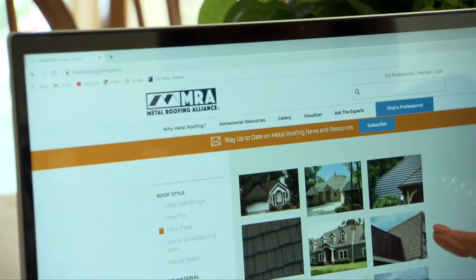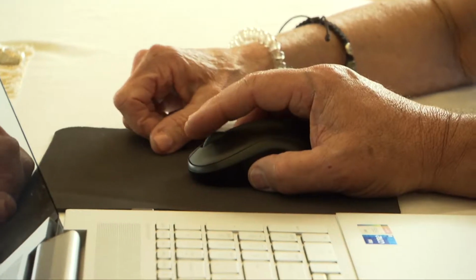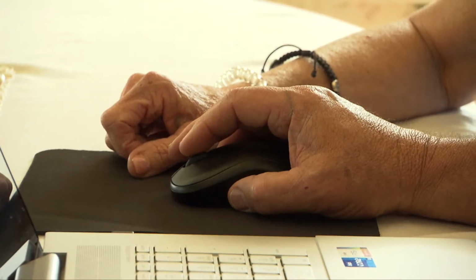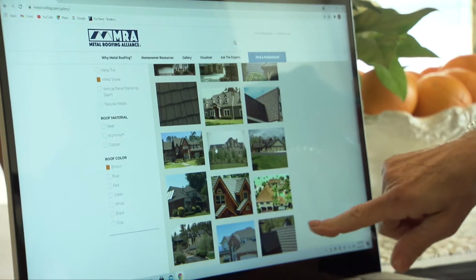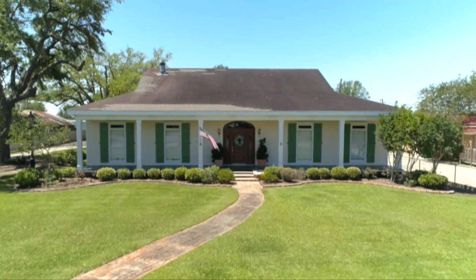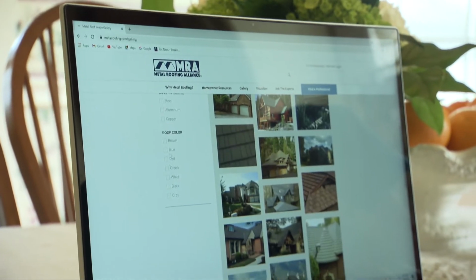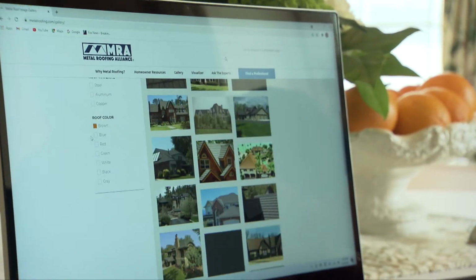We thought about it. We debated about all of that, and we wanted the look of more of a shingle style roof instead of the typical metal roofs. That's pretty, and that's our style of house. I didn't know a roof could be so pretty. I was afraid what the metal roof would look like on the house because we worked on it for so many years, and we like to keep it authentic. So we did some research online and we found this metal shingle style roof that we chose to go with.